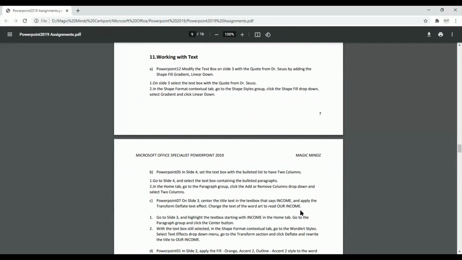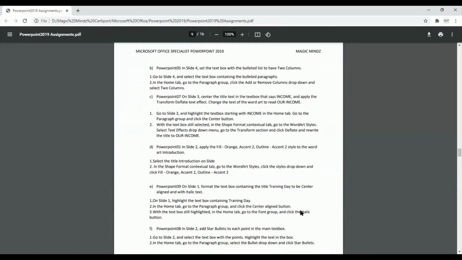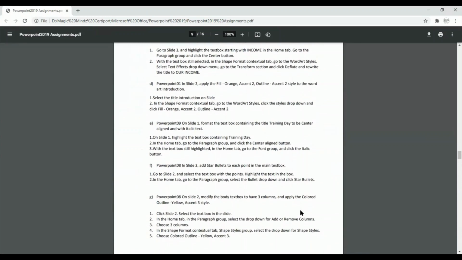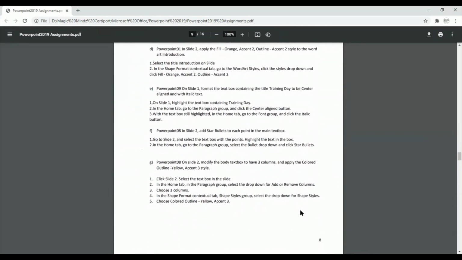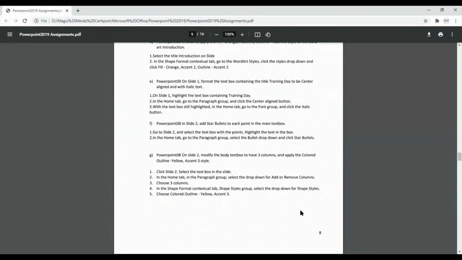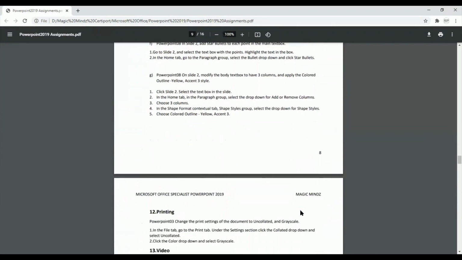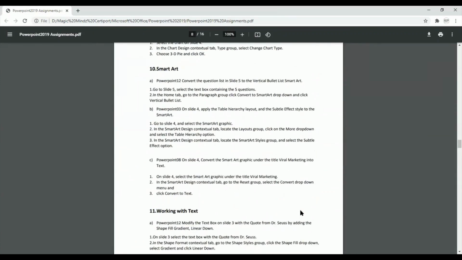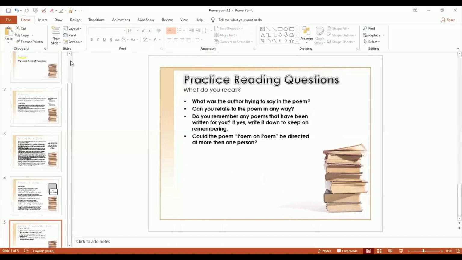How do we work with text in PowerPoint? What are the different options we have in text? What are the ways by which we can convert our text to bullets, to numbers, and also at the same time, how can we make our text box into two-column text? There's a lot of different options with text, right? So let's go to PowerPoint slides and understand the different types of text features that we have.